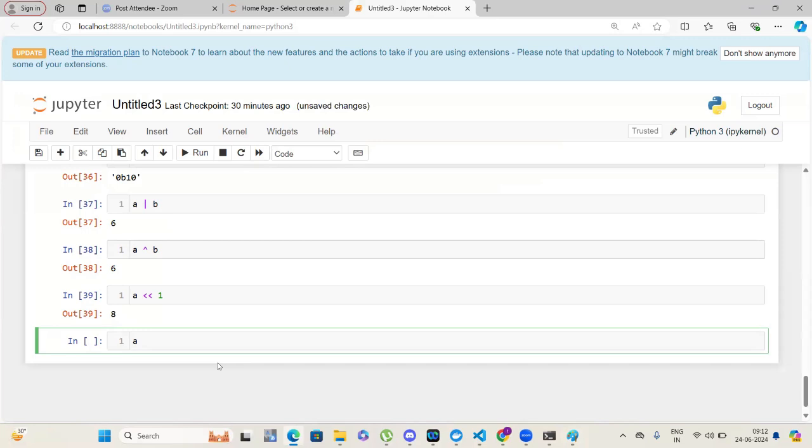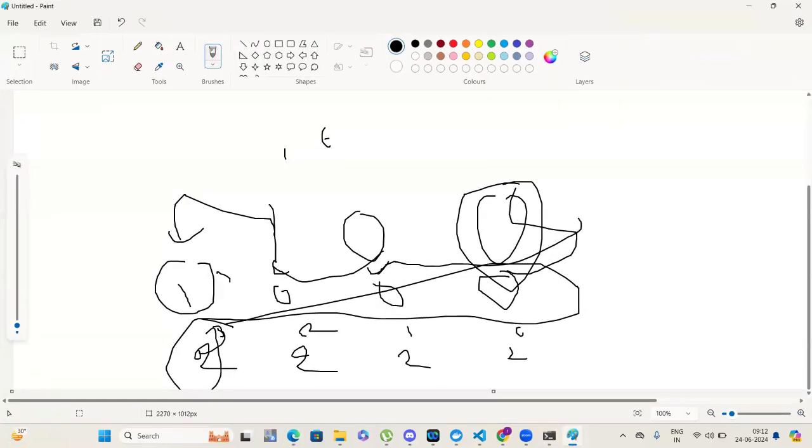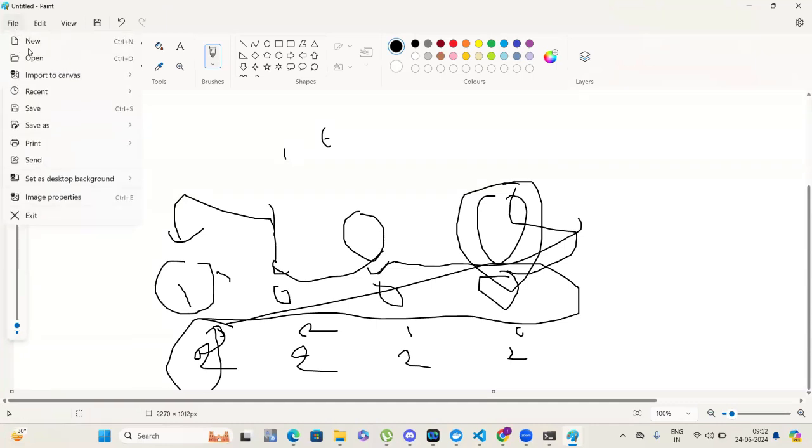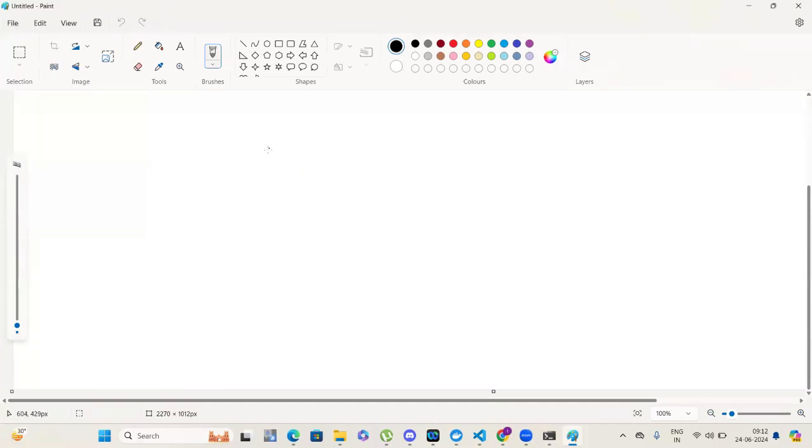Similarly, try to do the right shift operation. Whatever the number is here, we have 1 0 0. Previously it moved to the left side.